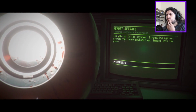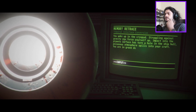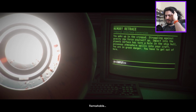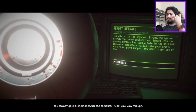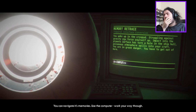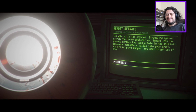Memory retrace. Temporal interface conversion. You wake up. Oh, here it is. You wake up in the cryopod. You can navigate its memories. Use the computer. Work your way through. Okay. All right.